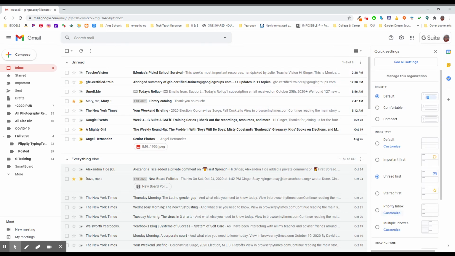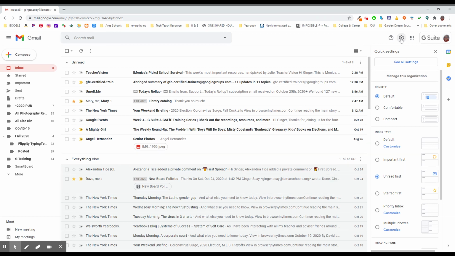Those are the quick settings. Take a minute, play around with them, change them, see what they do, see what you like, see what you don't like, and make your inbox work for you so that you have the information that you need at your fingertips. Next up, we'll dive into some of the more specific settings. Then we're going to make our own emails and schedule some things and learn some other features.